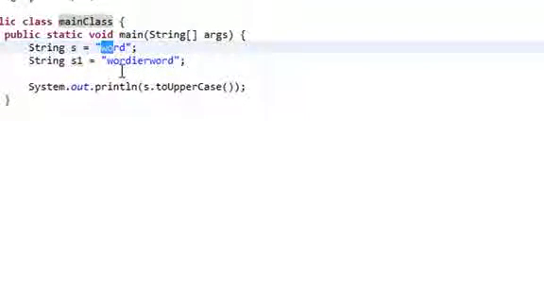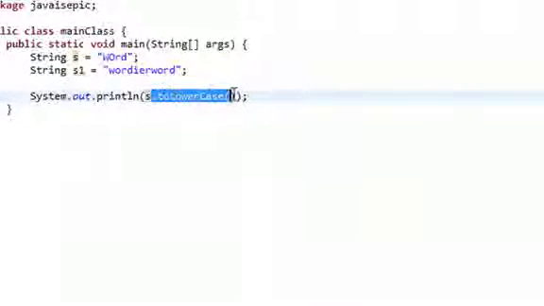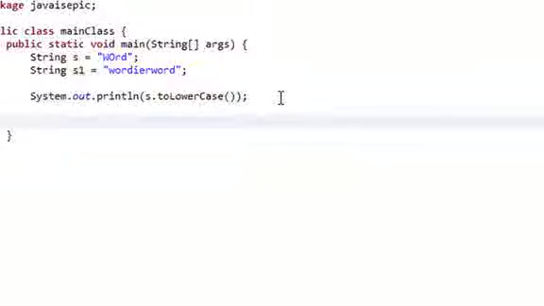And as you may have guessed, this also works the other way around. We can say toLowerCase if our string was in all caps. If we run this, we will get a completely lowercase word, if our string is in all caps or partially in caps or whatever. So, those two methods are nice and easy, but what else do we have to offer? Well, we can also use two different methods, startsWith and endsWith, to check whether a certain string starts with or ends with a single character or a certain string.